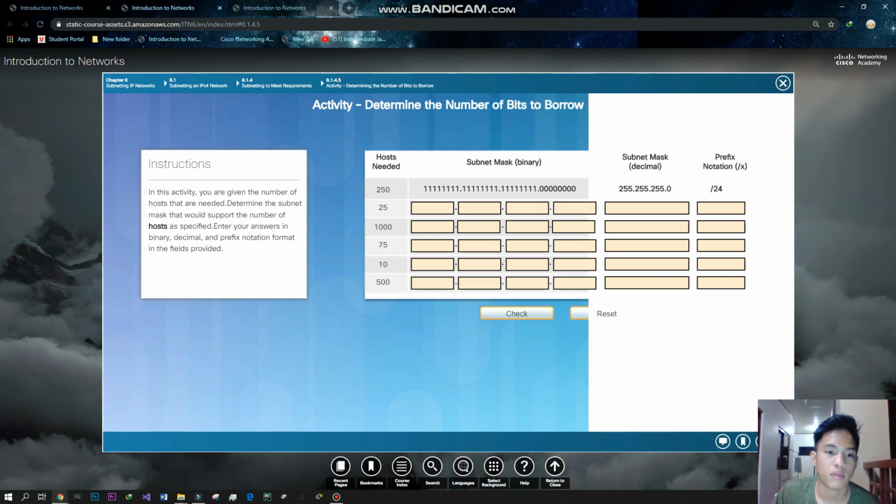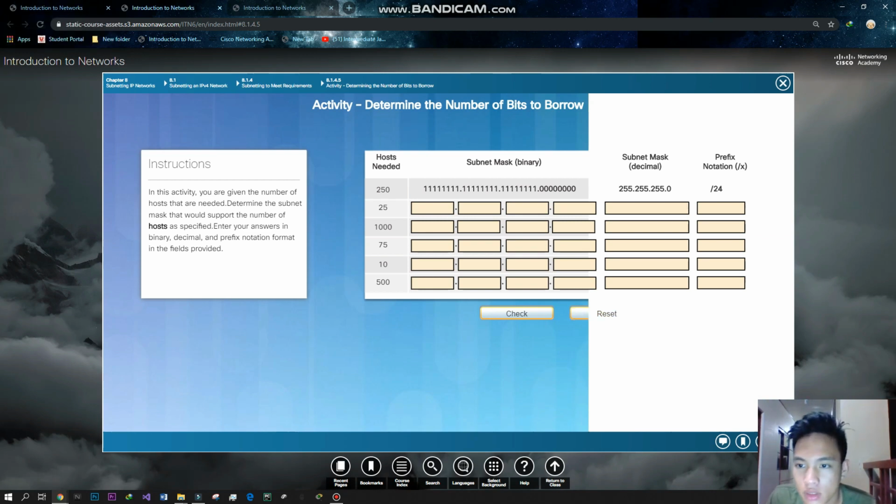Enter your answers in binary, decimal, and prefix notation format in the fields provided. Now I know why the first activity is called basic, because this is a higher level of that previous activity.